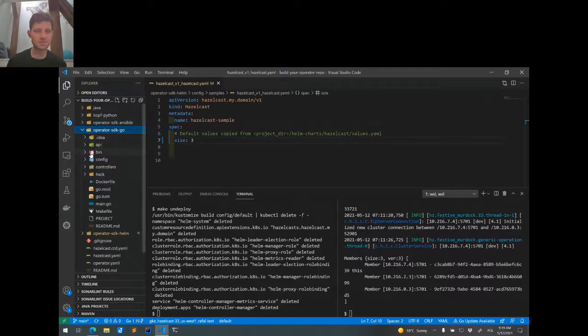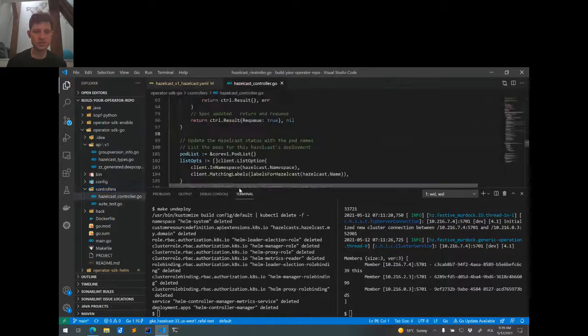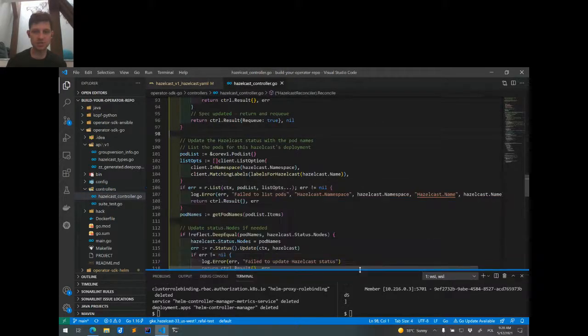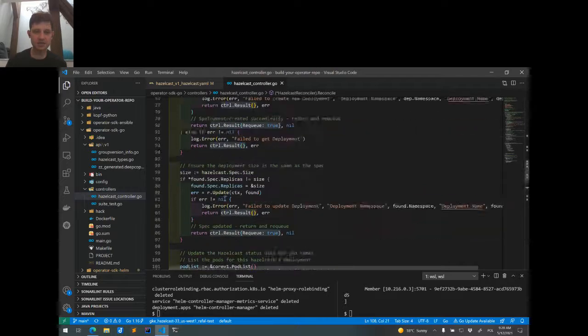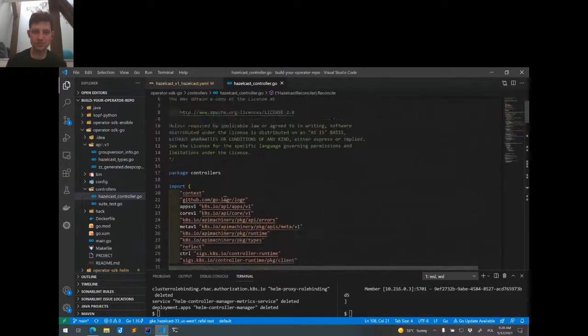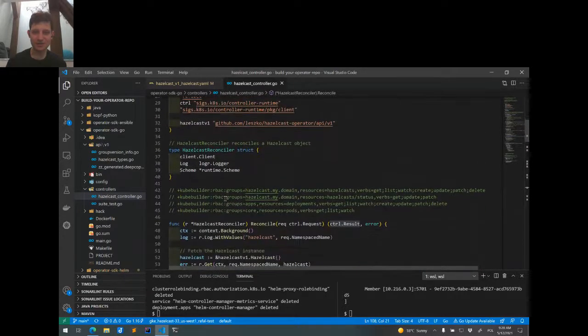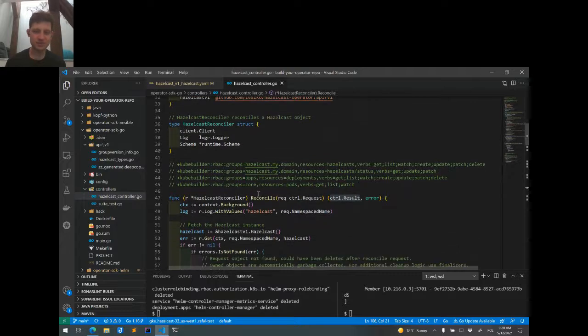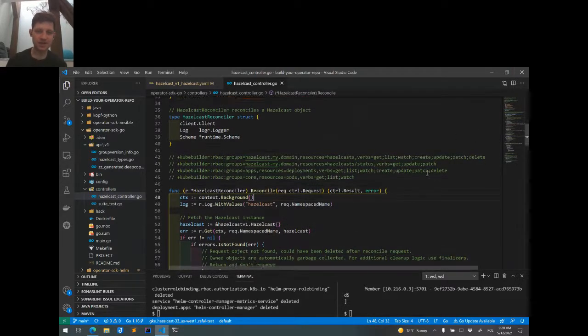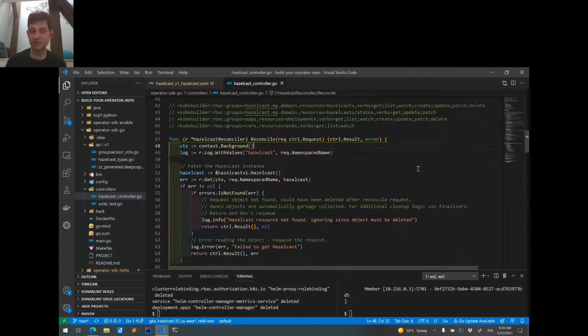One thing that I would like to show you is that in our Go implementation, we write the logic in the controllers. This is in the controller, it is our logic. I wanted to show you that this file is really long. It's okay, part of this was generated, but most of it I had to write, and you will have to write it if you implement it in Go.